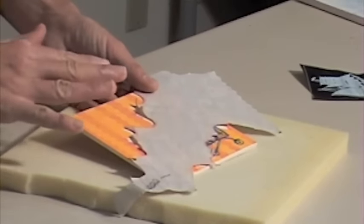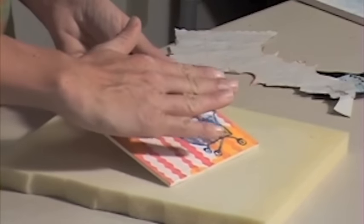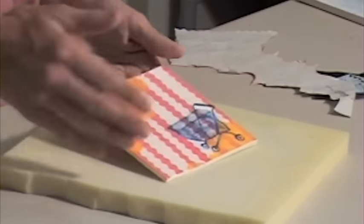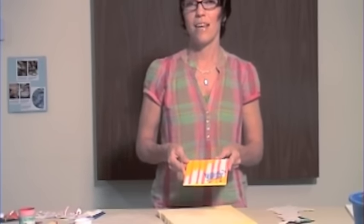blotted it, and with some orange underglaze in a more translucent fashion so you can see the stripes underneath. Took that off, and then once again on the leather hard clay I drew the shopping cart onto a tile, transferred it with paper, and rubbed it. And there you go. You can either have the image underneath or on top. That is paper, stencils, and underglaze transfer.